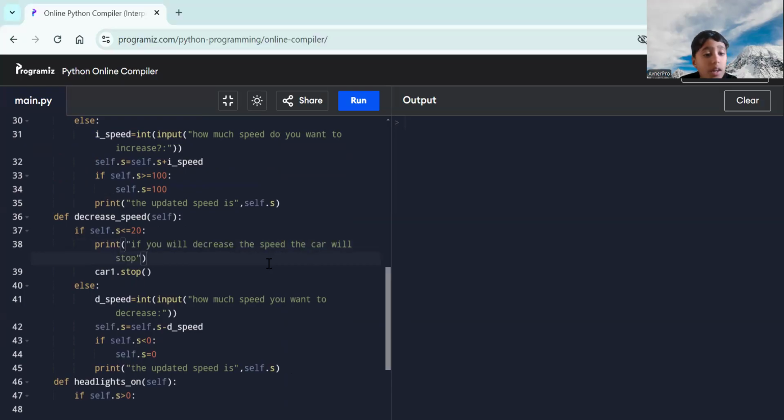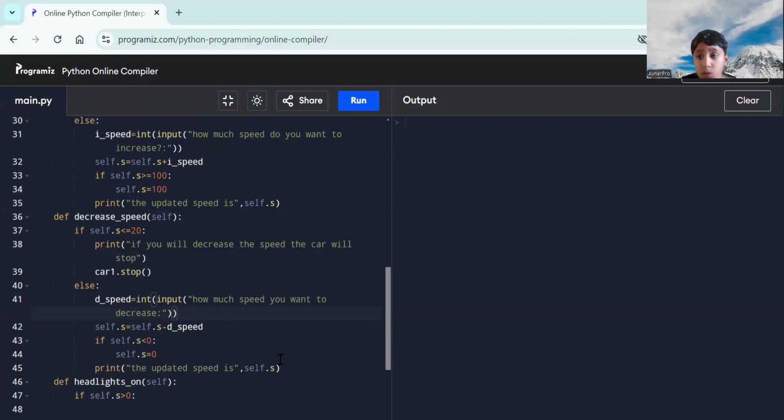If I write 9, it will print the same thing. And then car1.stop, we have to stop it. Else, we do d_speed, decrease speed. It's basically this function over here, but we're just doing it faster to not waste any time. How much speed do you want to decrease?